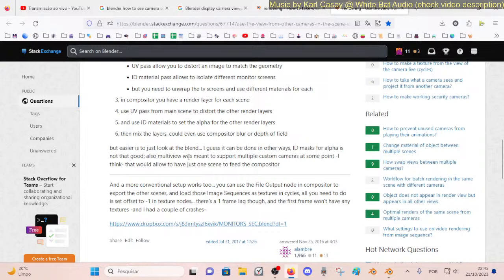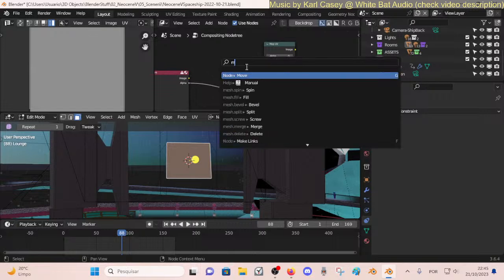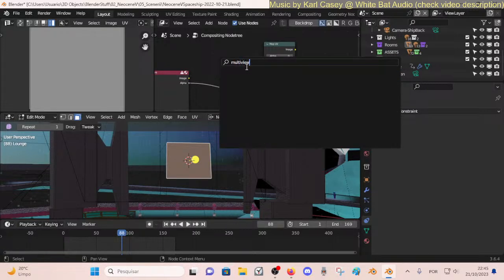Also multi-view was meant to support multi-custom cameras at some point. I think that would allow to have just one scene to fit the compositor. Multi-view.